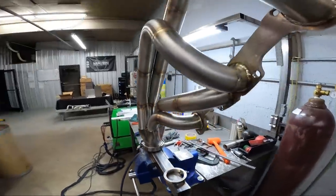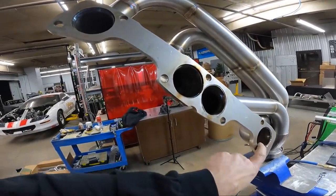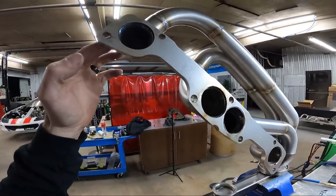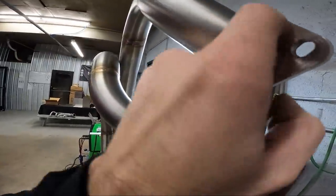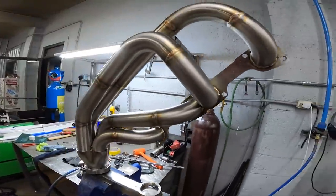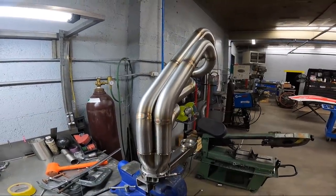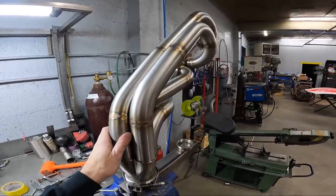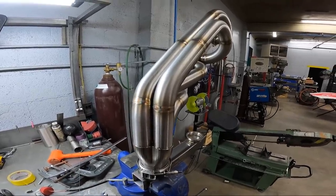Now you don't really have to weld inside of these. I've seen plenty of headers where the inside is not welded and just the outside's welded, and vice versa. Most of your production headers that you get are welded on the inside, and then they are just tack welded, like some MIG tacks and stuff on the outside. But with every set of headers that I have built in the last, I guess, 4 years at least, I've welded inside and out of every single primary, just because that's the ultimate strength. That's gonna be more durable and last a lot longer.